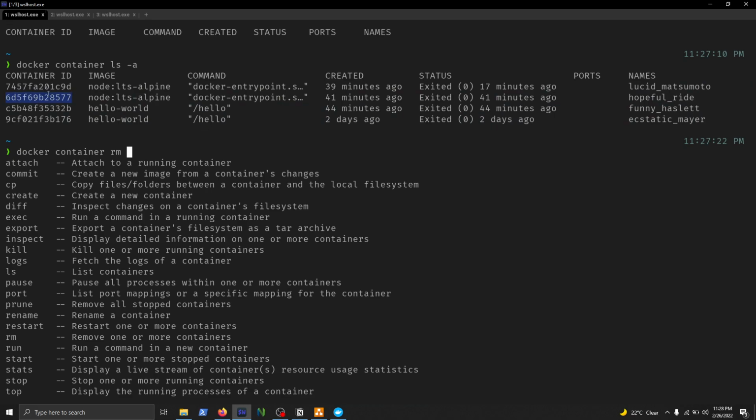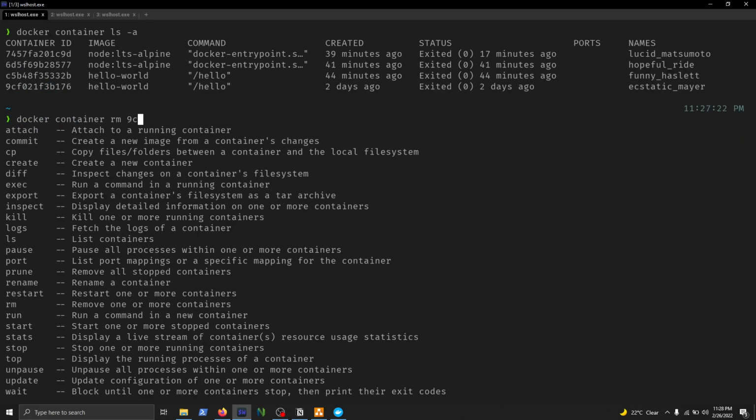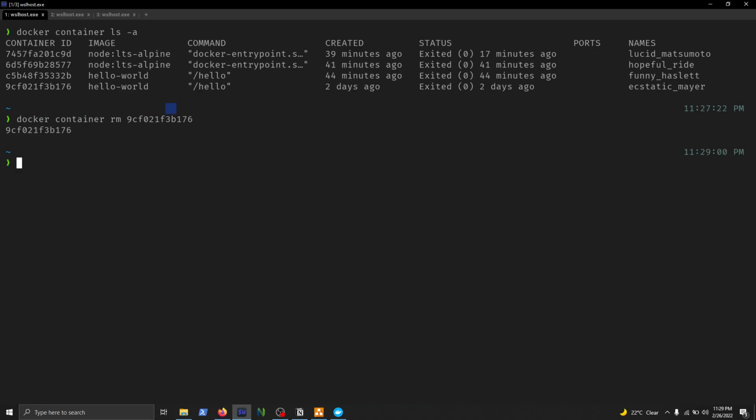So either you have to give the ID, which is the most preferred way, so nothing can go wrong. Remember, these are unique IDs, and you also don't have to remember anything. At max you'd have to type the first 3 or 4 letters of it, and after pressing tab it should autocomplete the rest of the ID for you. What this command will do is remove this container from your machine and all its data. If I run this, it's giving you the ID back.